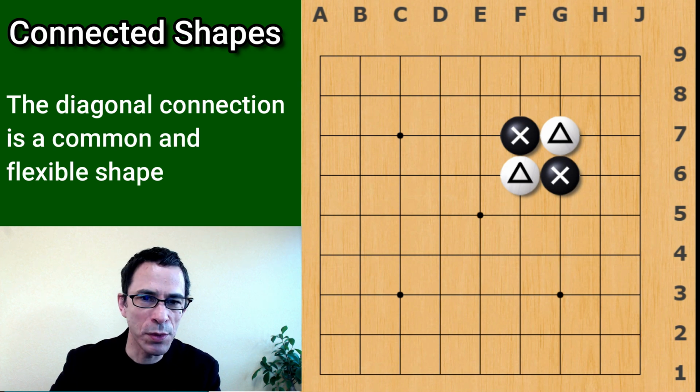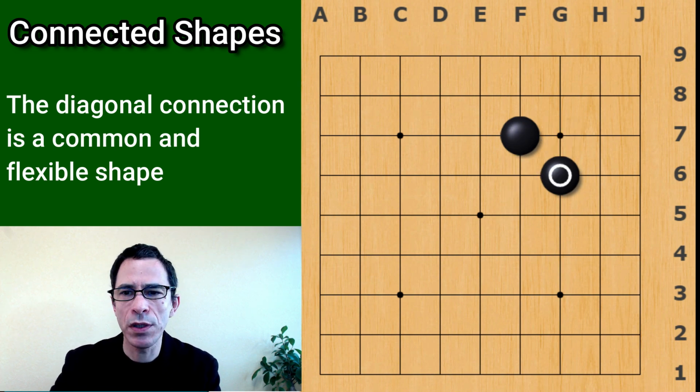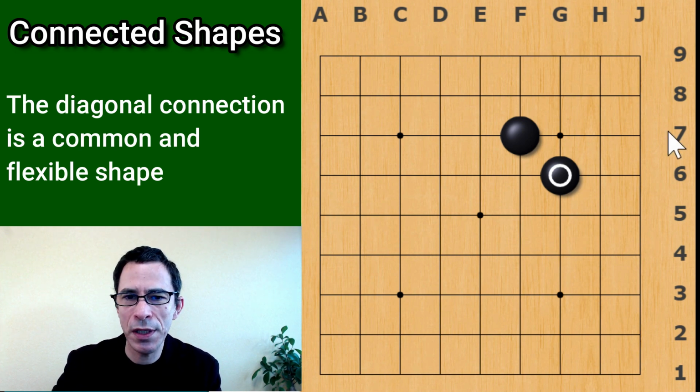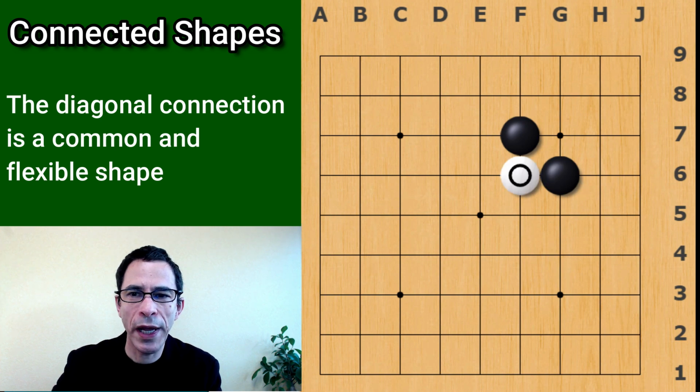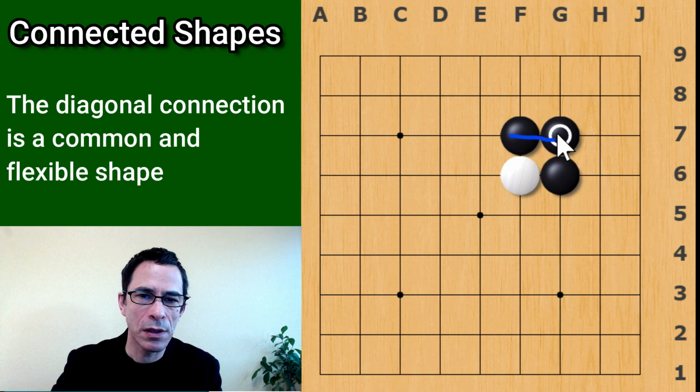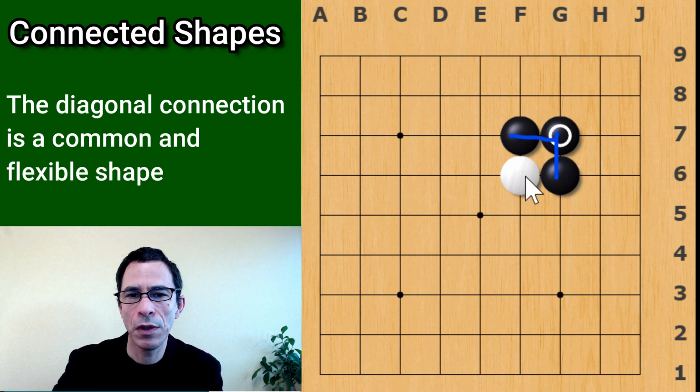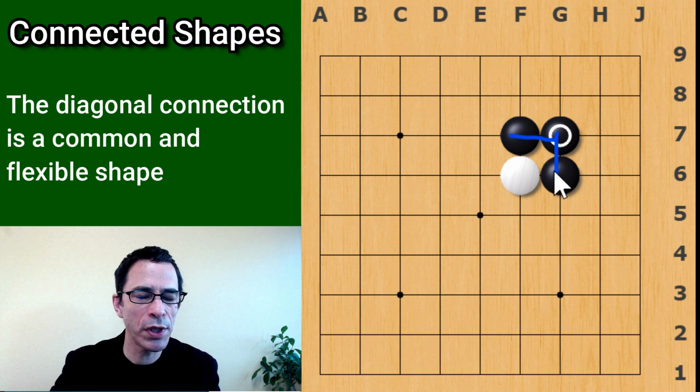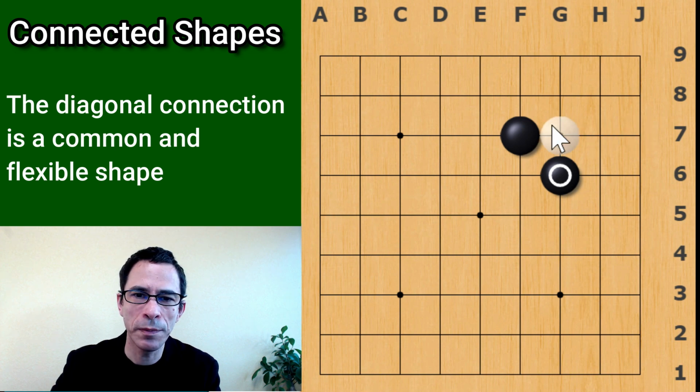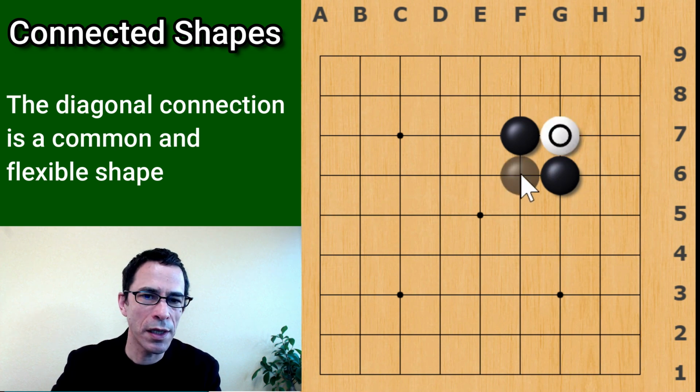But just to go back 2 moves, if we have a position like this where there are no white stones directly adjacent to the black stones, it turns out that actually black is connected. And the meaning of that is that if white plays here, then what black can do is play this point. And when black does that, the 3 black stones are now connected, horizontally and vertically. So they're completely connected. Or if white plays the other point, which would be this one, in this case, black can connect this way, and the stones are connected on this side.